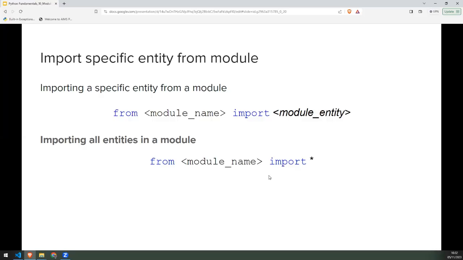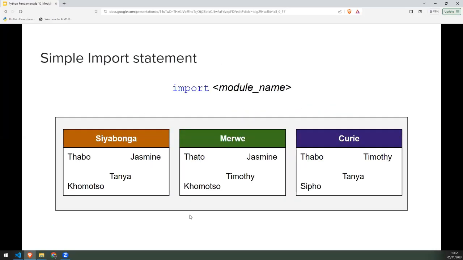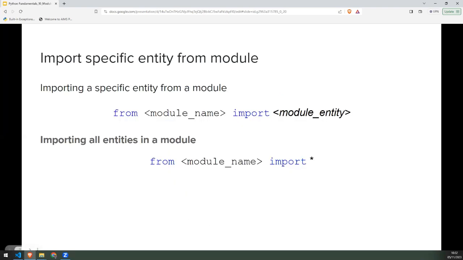However, there could be a problem. Remember, I said that we could have clashes with the namespace. So you have to be very careful and you have to know your program very well, intimately, when you're using this format so that you do not have any complexity in the namespace.